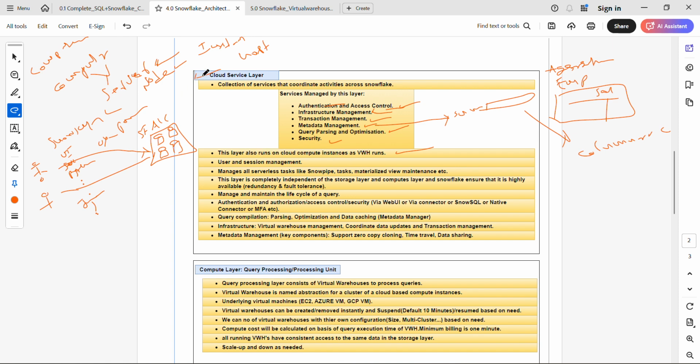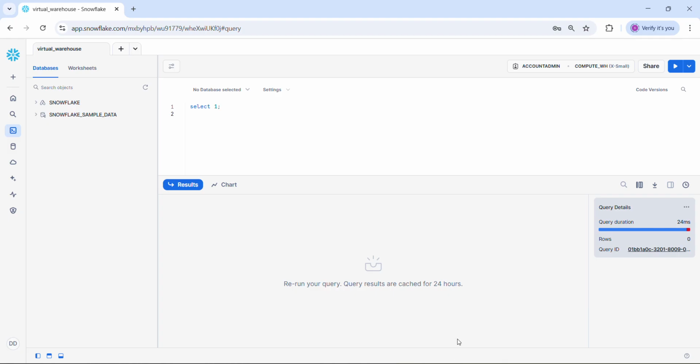Where will this compute service layer run? Ideally on a virtual warehouse. The virtual warehouse I'm talking about is nothing but one computer, as I told.